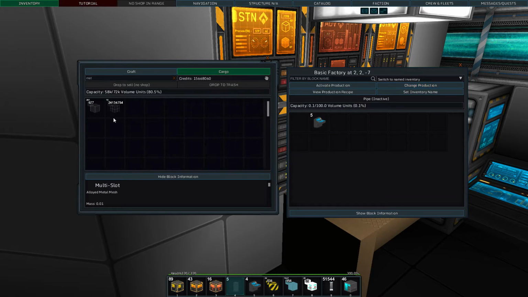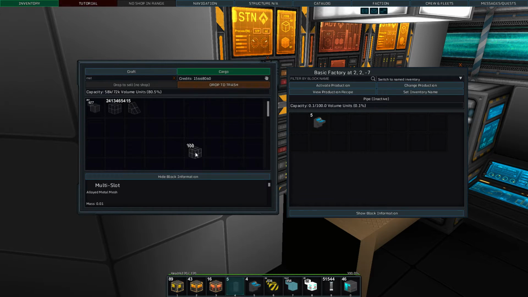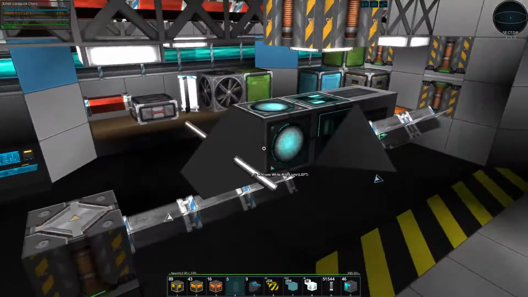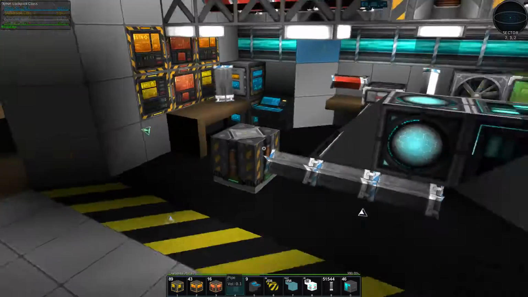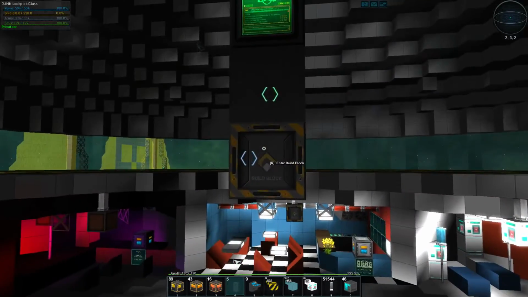So let's switch this out for pipes. Good thing I didn't make too many. Let's grab 100, and this will make us 10 pipes. So we can make a couple of pipes. I tried the pipes in places like here. Let me hop back in the build block.